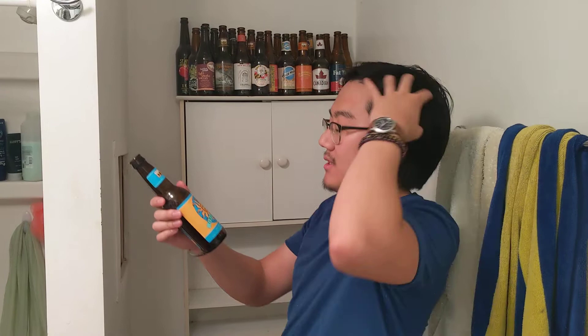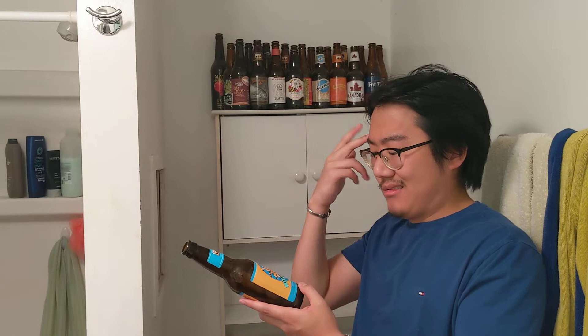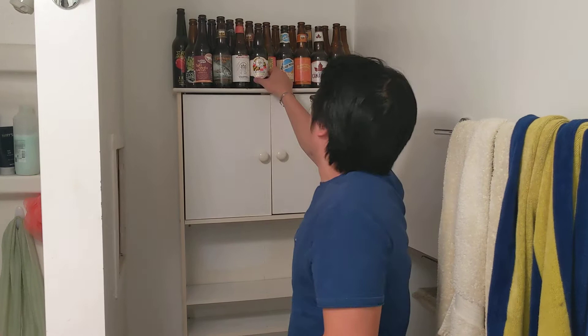Oberon, another one of Bell's — very popular in the summer months. It's an American wheat ale. Wheat ale is not as crazy as IPA; they don't use hops typically. It just tastes like wheat, which is a good thing, especially if it's cold. Oberon's a solid pick for that — the color of the bottle and the fact that people drink it over the summer makes it more refreshing. It might be placebo or whatever, but it's a solid beer. I'd say 3.9.